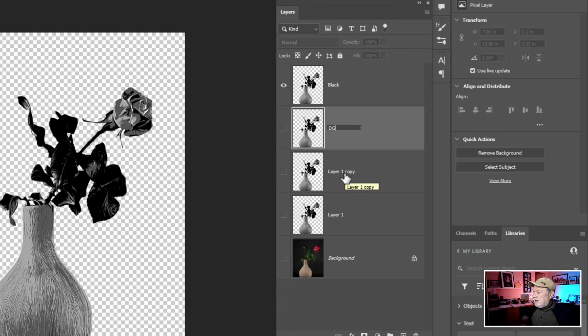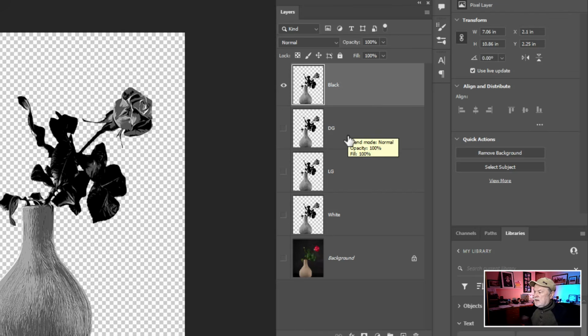Dark gray. Over here, select that. I'm going to do LG. No, not the TV set or electronics. It's for light gray. And then this down here, I'll type in the word white. Okay, so I've got these 4 layers: black, dark gray right there, light gray right there, and white. Hopefully this is going to make sense now.